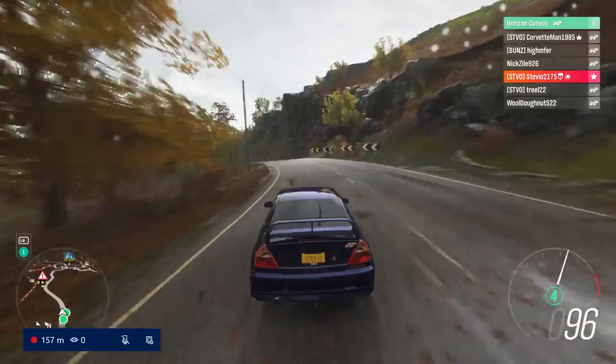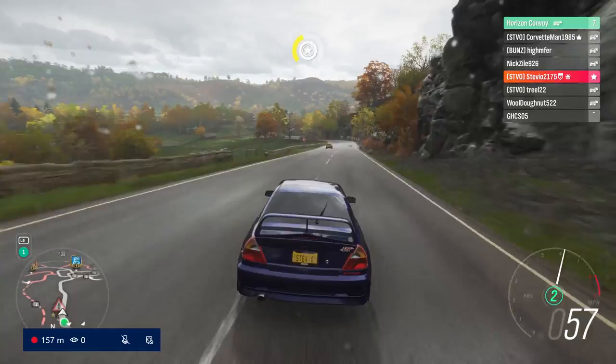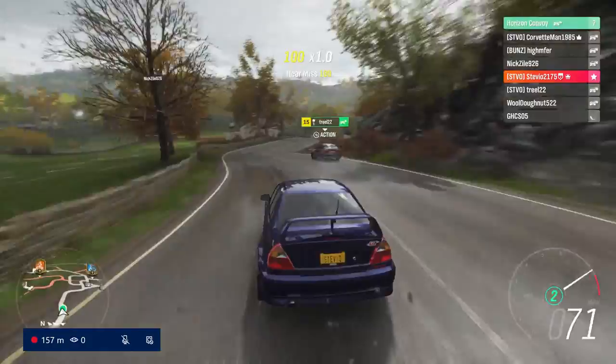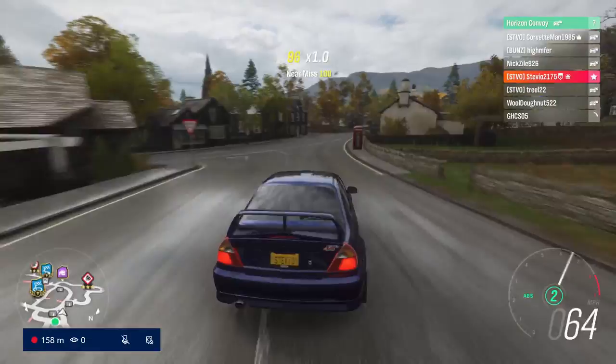At some point in my community tab, I will post a little thing and give you five choices of what you'd like to see for a cruise like this. What car we should be using, or what kind of cars, different things like that. Because I've gotten a lot of suggestions from a lot of different people.